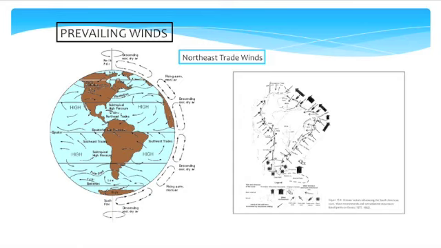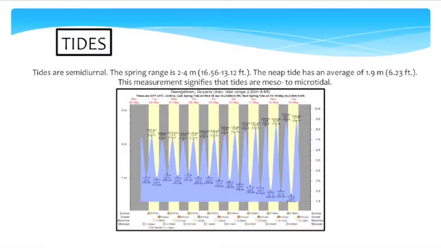And that is a great transition to talk about tides. The tides off Guyana's coast are semi-diurnal, which means it has two high tides each day, depending on whether the tide is spring or neap, which is affected by the moon cycle. It is classified as mesotidal or microtidal.